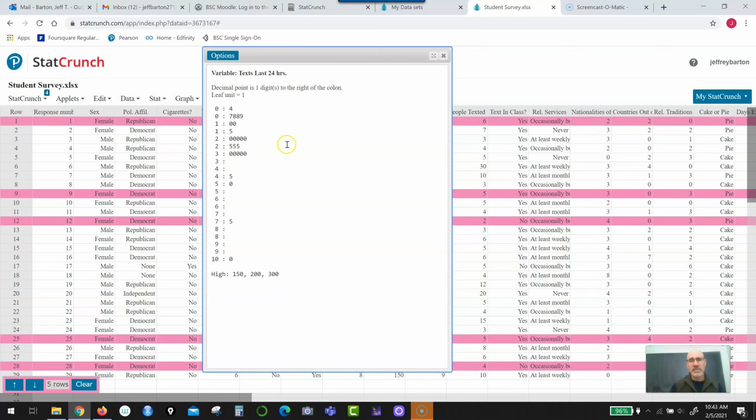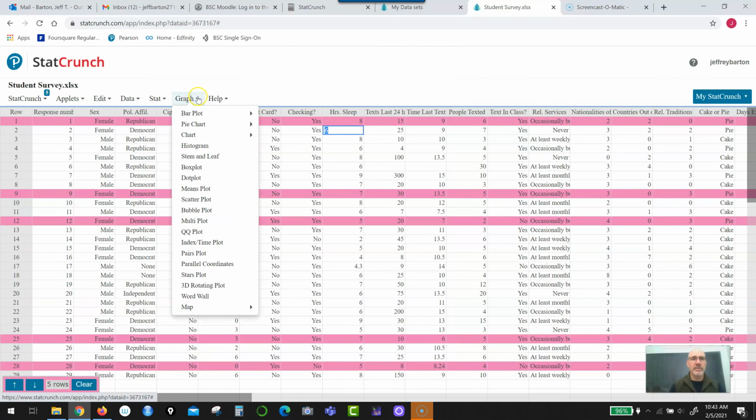All right, so one good thing about a stem and leaf plot is that it shows you the shape of the data, how it's distributed, but it also allows you to recover all of the data just from looking at the picture, right? So you know there was a 4, a 7, an 8, an 8, a 15, and so on. So nothing is lost when you do a stem and leaf plot.